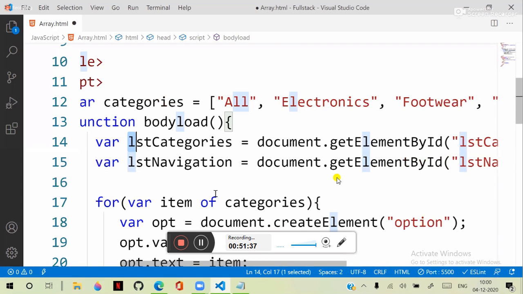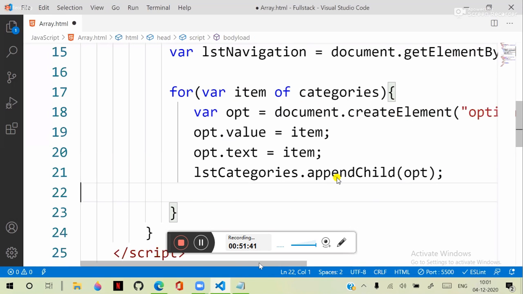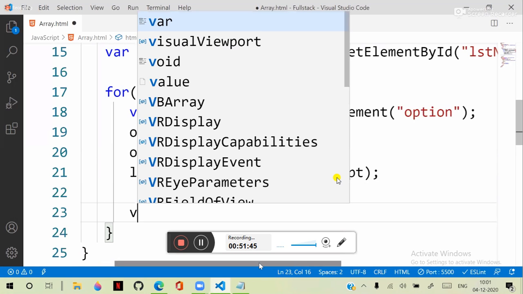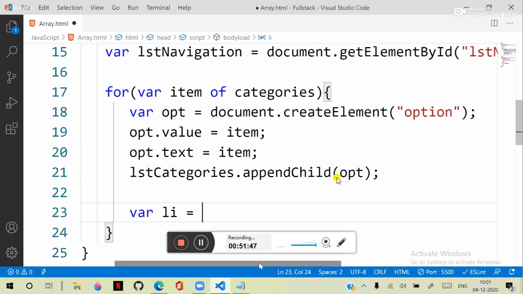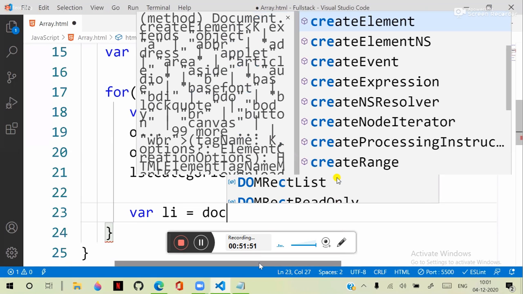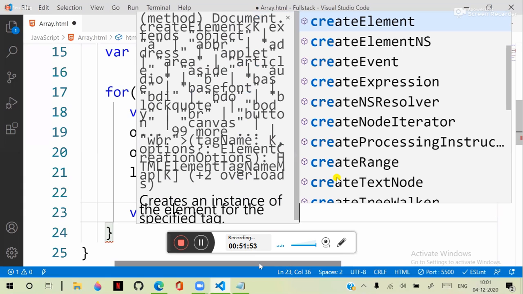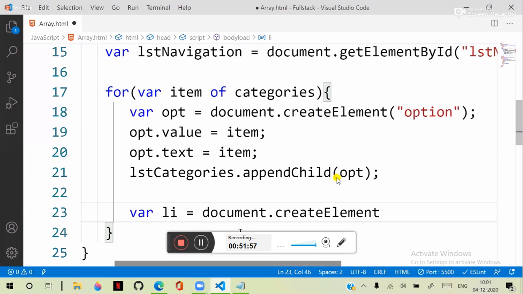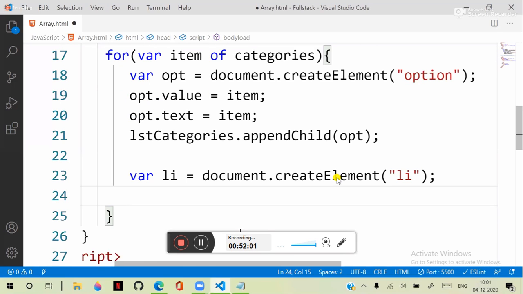Okay, now what we have to do is in the loop we have to create a list item where li is equal to document dot create element li. That means we are creating a list item. Okay, now li is a list item.